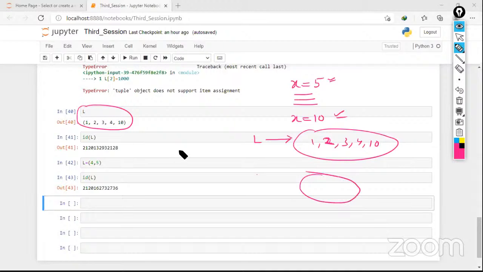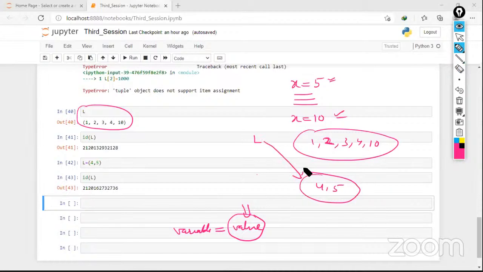As I told you in yesterday's lecture, in fact in the first lecture also, this is the equal to sign. Here is a variable. Here the value will come. In case of Python, first this value is evaluated over here. So the object 4 and 5 is going to be created. Now you are saying L is equal to 4, 5. So L earlier was pointing to this, now L starts pointing to this object.